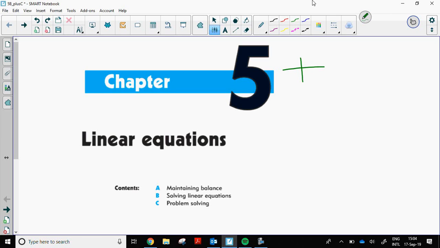Hey everybody, this is chapter 5 plus, meaning we're going to cover a lot of stuff here that's not in our book. We're still discussing linear equations, but we're also going to discuss their cousins, let's say. Some equations that are related to linear equations, but they're just a little different. You'll see what I mean when we get up to them. Anyway, we got a lot to cover, so let's begin.